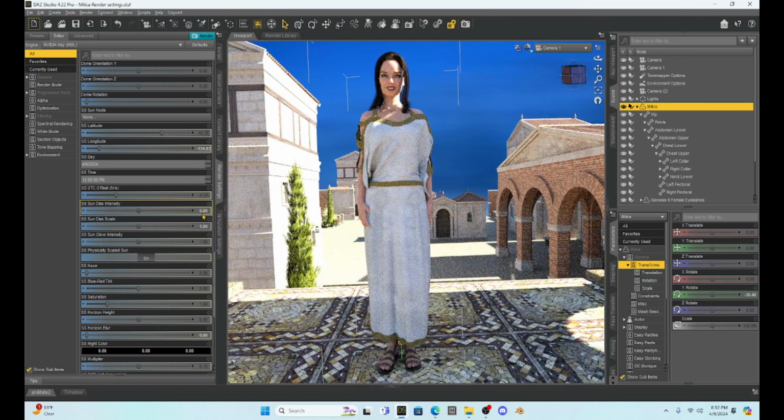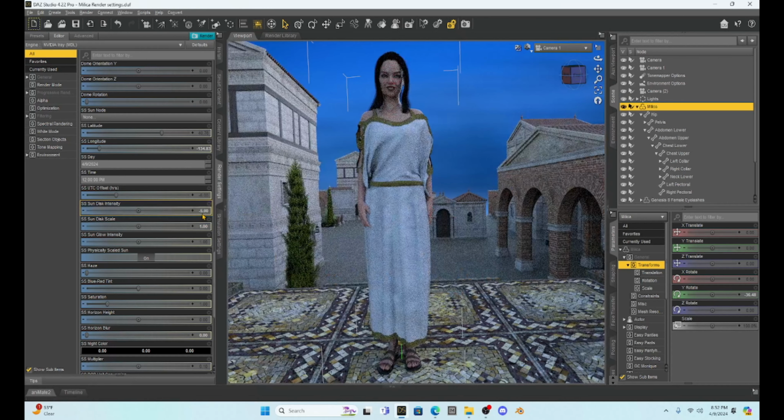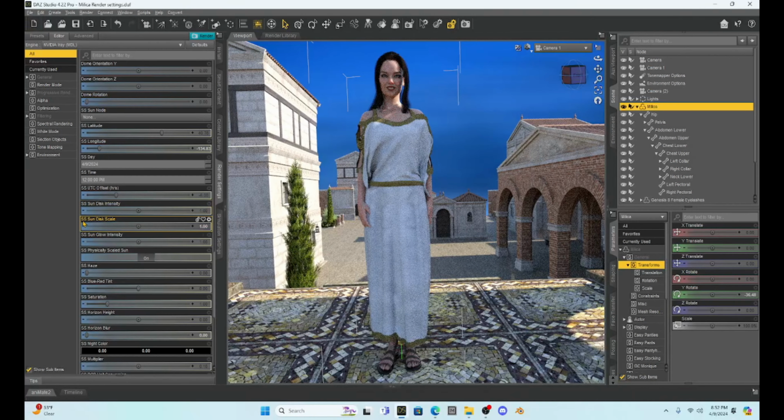So if you need to make your scene brighter, or if you need to make your scene darker, we can go into the negative. So this is like -5. So we can play around with that. The default is at 1. And then the sun disk scale. This makes the sun disk that's in the sky a different size. It's defaulted to 1. I haven't noticed a whole lot of difference with this, but if we knock it up to 10, you can see it does play some role in our shadowing.